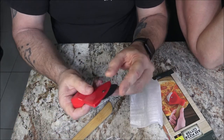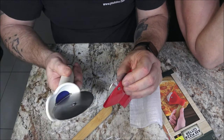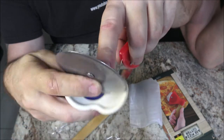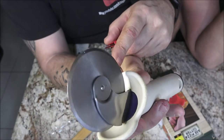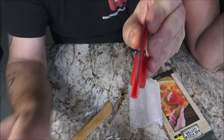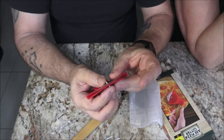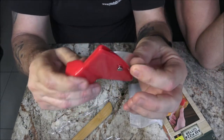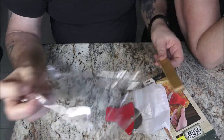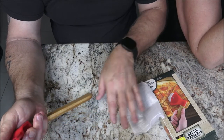Oh, the cutter is metal. You can actually sharpen these things, but this kind of got an edge on. See, there's an edge, and there's an edge. This has just got an edge on one side. And the handle is just plastic, kind of chintzy, but what the heck. I think it's cool. I think it's cute, because I haven't seen one of these yet. Have you? No, this is the first time I saw one.